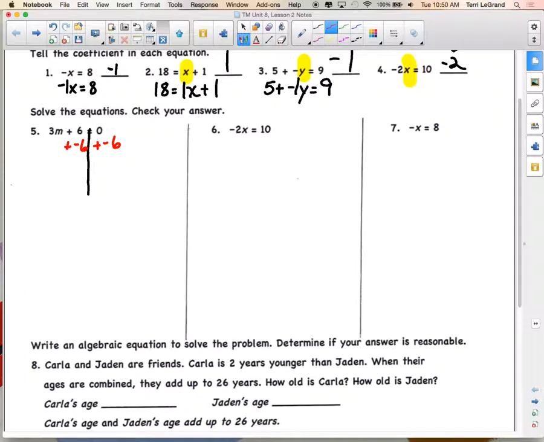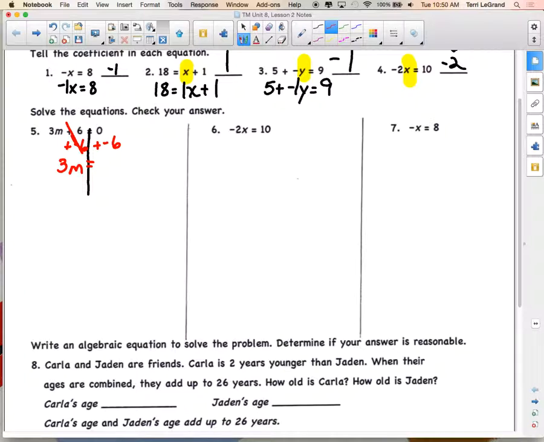Yeah, we need to zero out that +6. So if we add a -6 to a +6, these guys will zero out. It's kind of like wiping them away from our board, our table. And then we would say, okay, we still have those 3 M tiles, we'll call them. They're still left. And now we just have to decide what we would have on that other side, since we had nothing and we put 6 negative unit tiles over there.